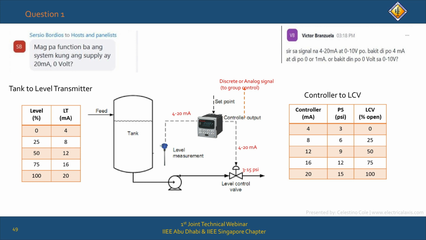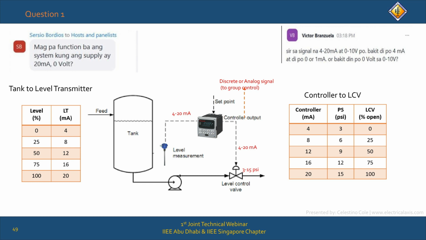Live zero can avoid misrepresentation of measured value. For example, if we use 0 milliampere to represent 0% of level, then what will happen if the power supply of the control system fails while the actual value of the process variable is, say, still at 40%? Definitely, it can trigger misrepresentation because the actual level is 40%, but the reading of the electronic devices will be zero. So, to avoid this, a live zero signal is used.